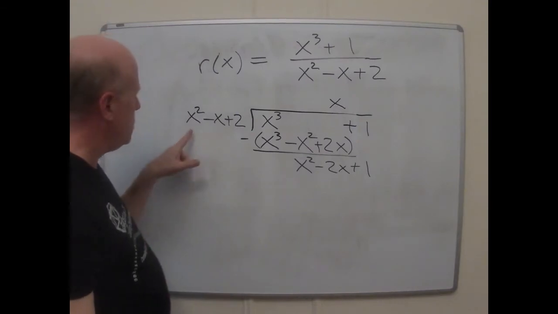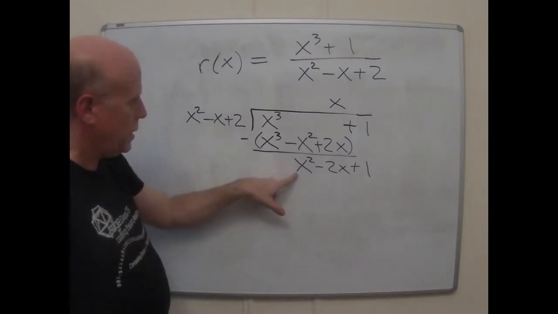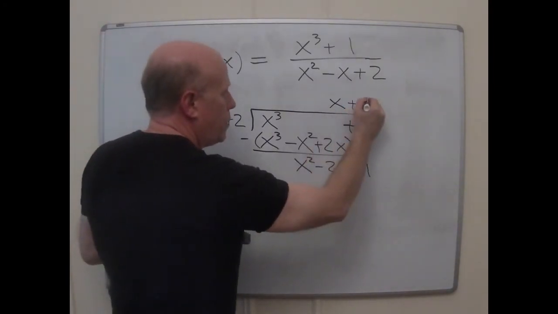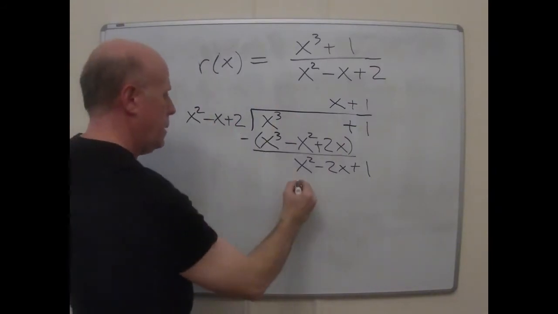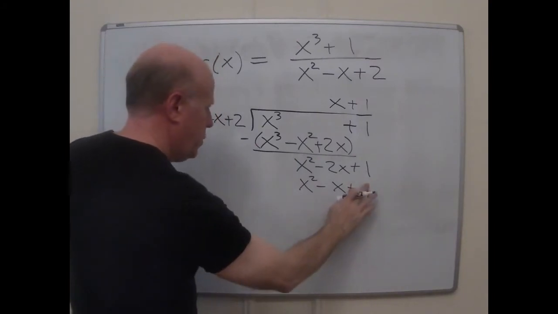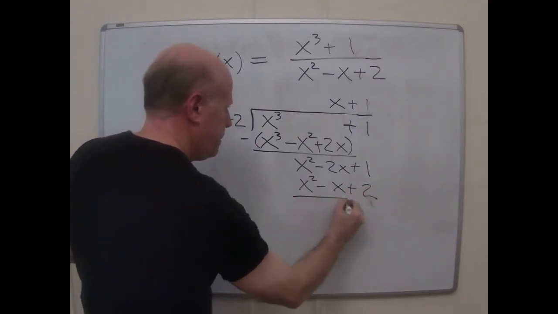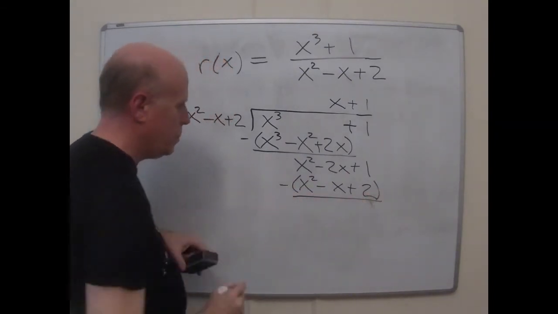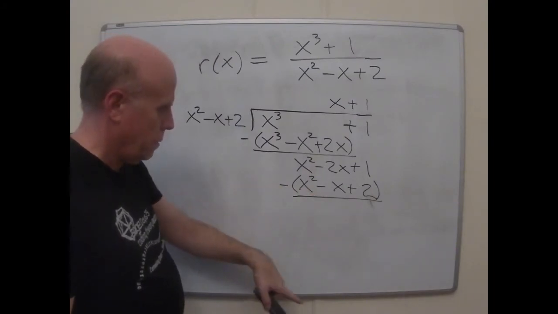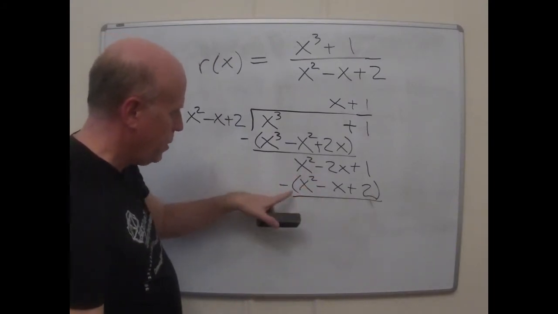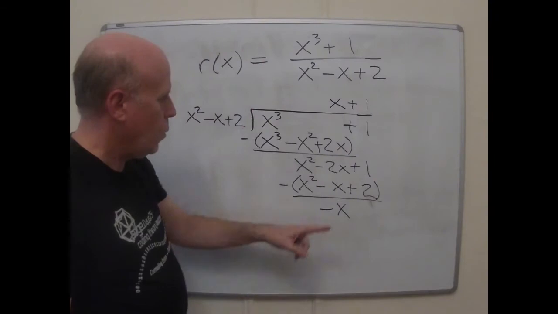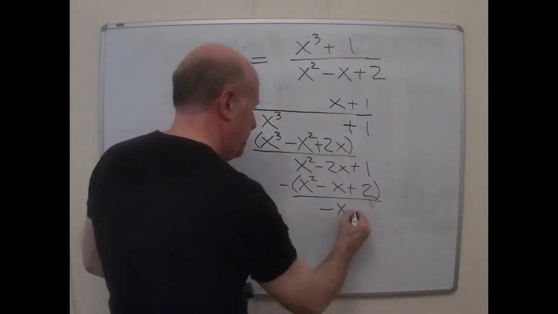All right. Oh, it's close, but no cigar. x squared goes into x squared. That is just looking at leading terms. It goes once. x squared over x squared is 1. Multiplying back, we get x squared minus x plus 1. Oh, excuse me, plus 2. And when we subtract that from what's above it, you'll get the x squareds are gone. Minus 2x minus x. Yikes. That's minus 2 plus 1x, or negative x. And then 1 minus 2 is minus 1.